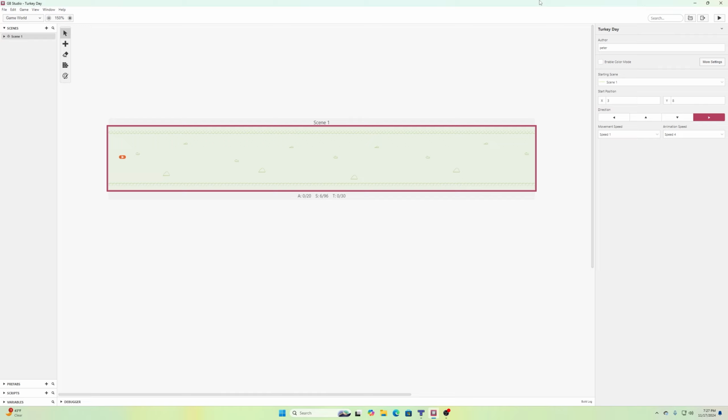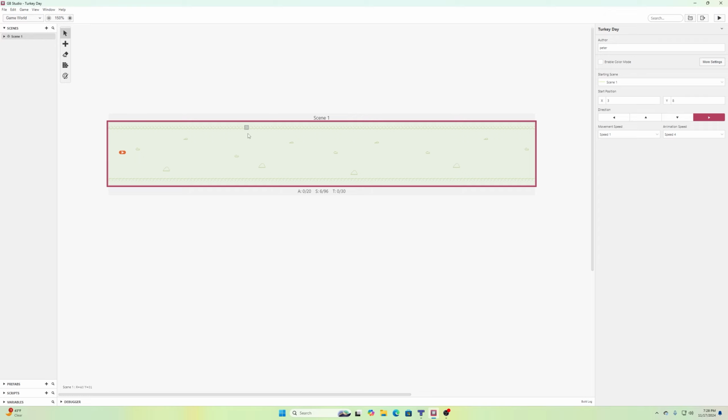We have part two of our shoot 'em up series with GB Studio, making our little flying game where we are going to be shooting items off the screen and kind of some classic arcade action. And last time we created our game, we imported our graphics, we even added a little parallax scrolling, and now we're ready to start adding enemies into our game.